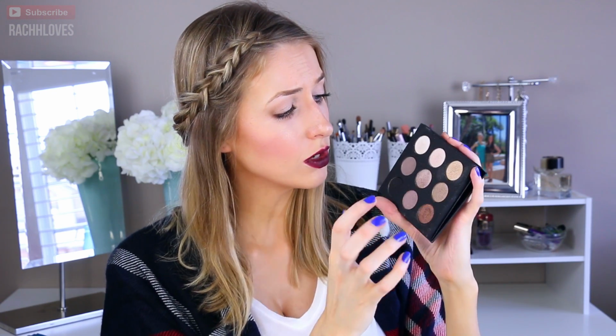I really like it. The one thing I will say is that I really wish there was sort of a nice, easy matte blending color. Something that just makes it easier to blend to some of these shimmery colors. But in terms of the highlight and colors to add some pop and dimension to the eyes, they're gorgeous. I love this color. For all of my pale girls out there, this is a gorgeous, gorgeous highlight shade. I love this color down here. This sort of a bronzy color is very flattering. The gold's really gorgeous.